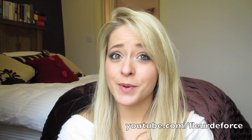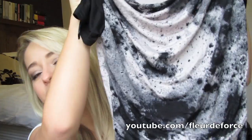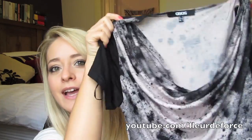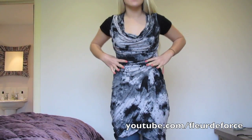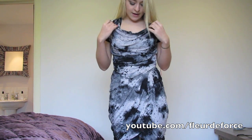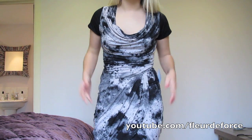The next thing is a dress, and I was kind of unsure when this arrived because online it looked really nice but in person the print looks a bit sicky if you see what I mean. But again it's a cowl neck, has little black sleeves, and kind of folds over — I'm going to show you what that looks like on. I actually really like the cut of this, it kind of cinches you in at the waist, and I really like the neck as well because it's a cowl neck but it's not too low. The sleeves are really cute, I really like this.